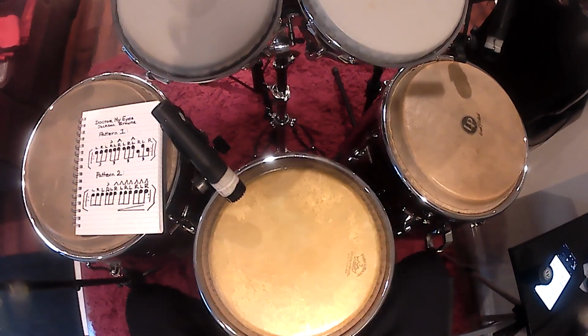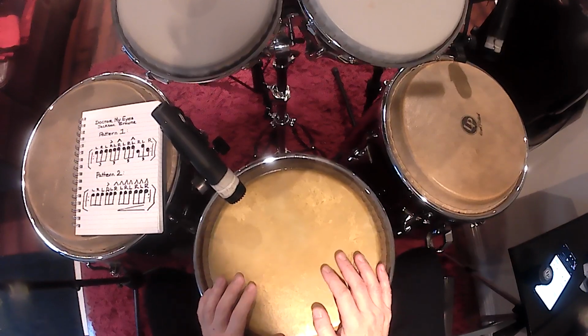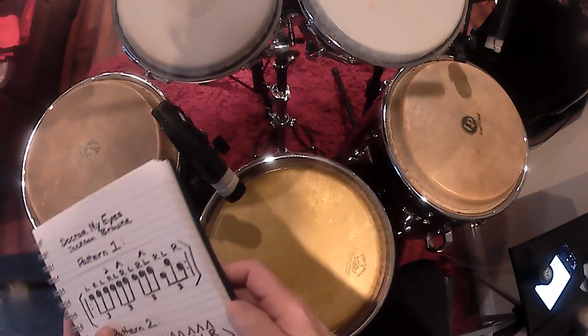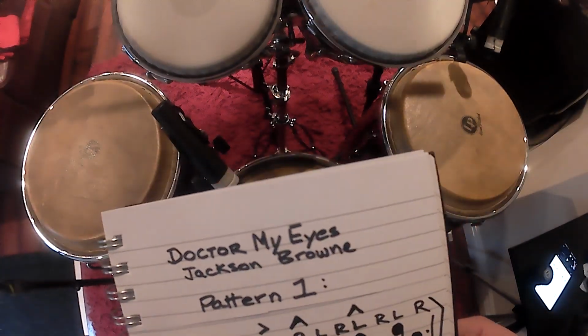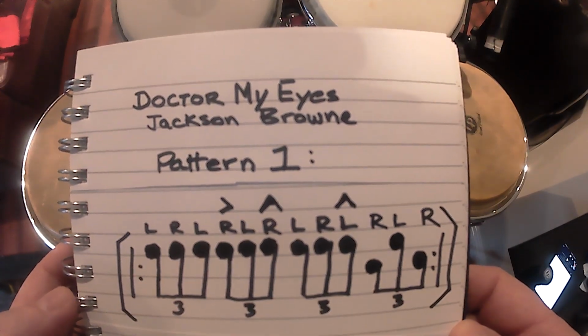Welcome to my first clinic, conga playing. Specifically, I'll show you how to play Doctor My Eyes by Jackson Browne on conga. It's not that difficult, but this is really meant for, I'd say, intermediate players. Advanced players can probably figure this out for themselves, but let's start with Doctor My Eyes. There are two patterns. This is the first one.